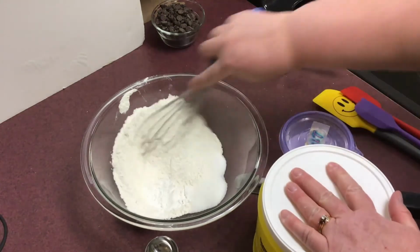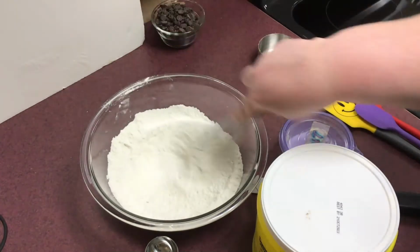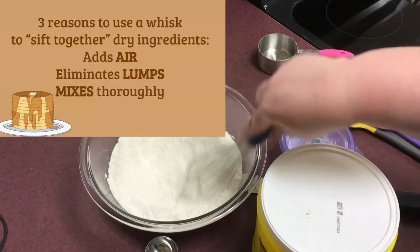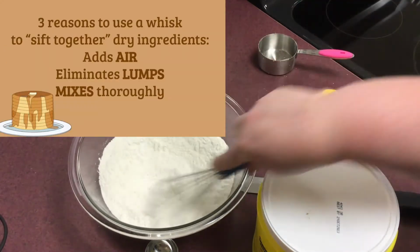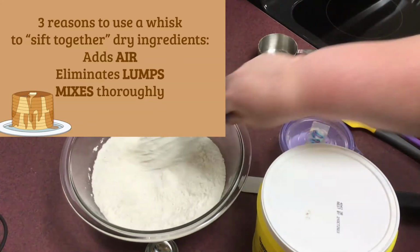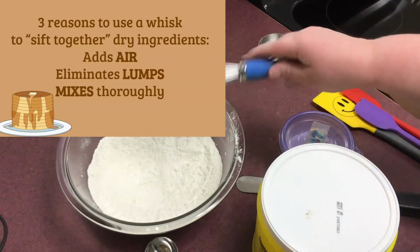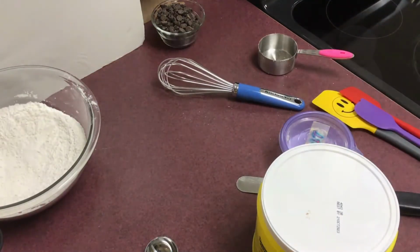and then I want to whisk these 4 items together. When a recipe says sift together, I use the whisk, and I do that for 3 reasons. The whisk adds air, it eliminates lumps, and it mixes thoroughly. So now that these ingredients are thoroughly mixed together, I'm going to set them aside and measure my liquids.